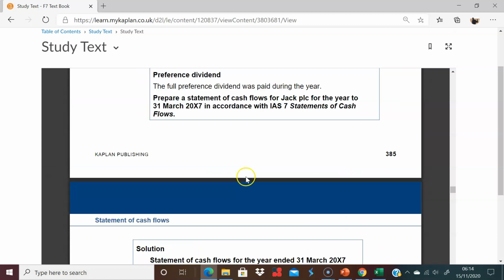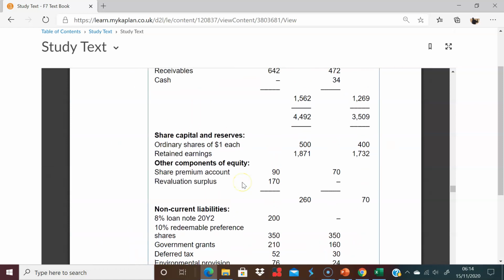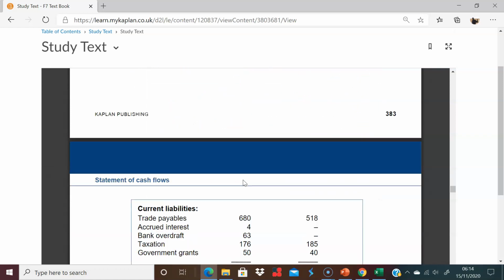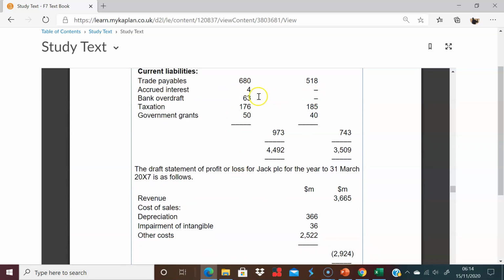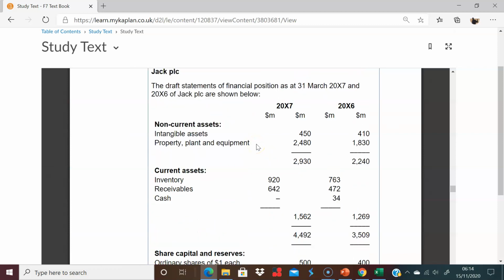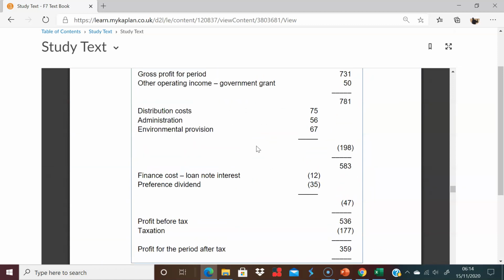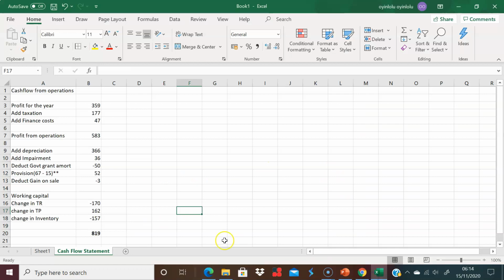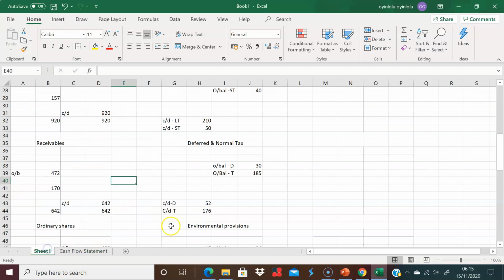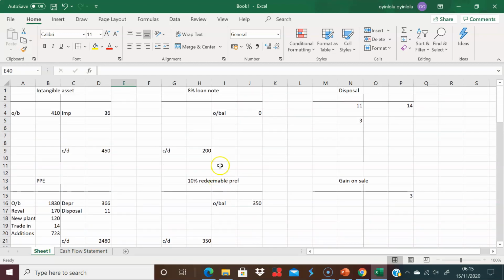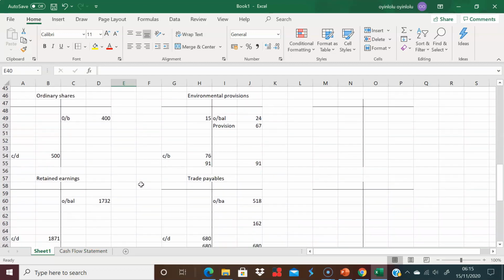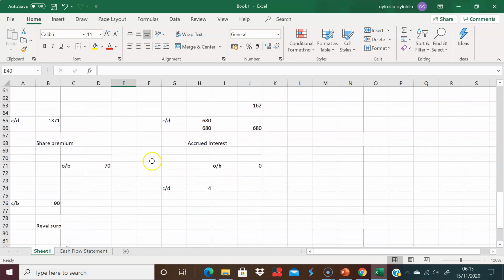So look at the story here. I'm just going to look under liabilities and look for interest. Accrued interest, you have nothing, and then you have 4 accruing. And so you have in your income statement, look at interest. Again, it's just literally double entry from now on. Here I have loan interest of 12. So what happened here was that you debited expense. It's double entry all the way anyway. Where's the loan interest here? Accrued interest. So you went debit interest expense and credit accrued interest of 12. That's what you did. Right? You have 12 here. This is income statement.